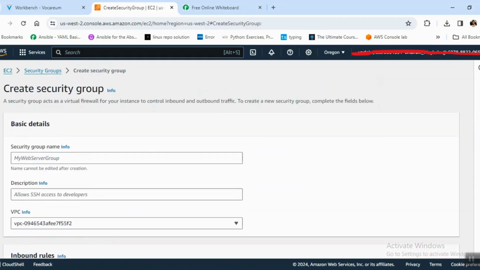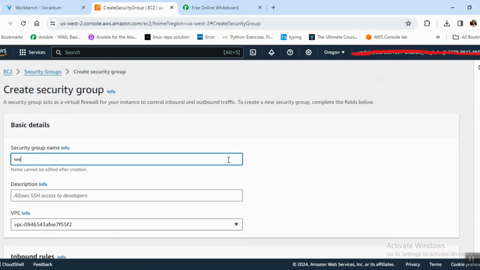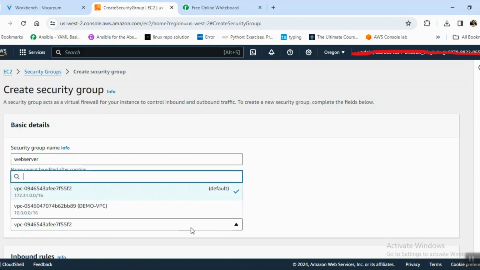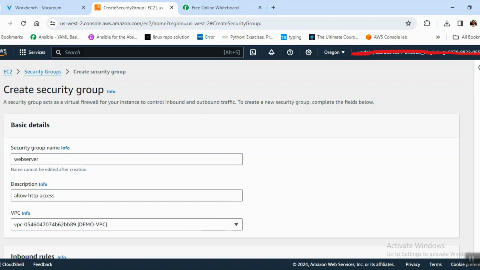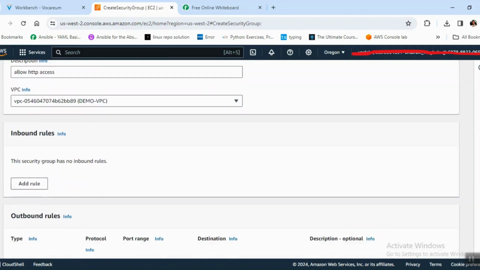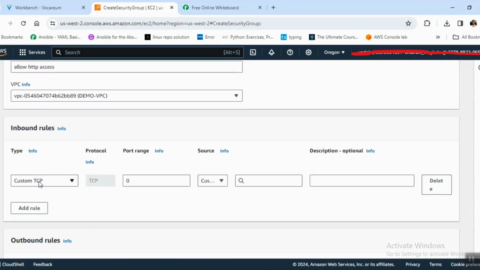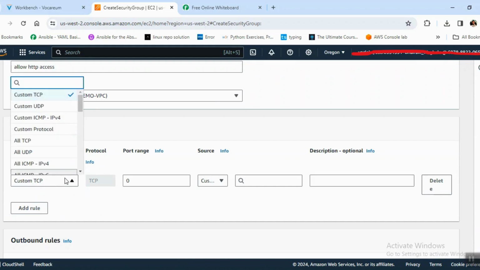The security group name I'm keeping as web server, description allowing HTTP access, and select demo VPC. In the inbound rules I'm allowing SSH and HTTP.